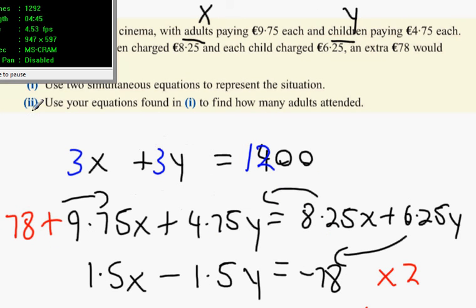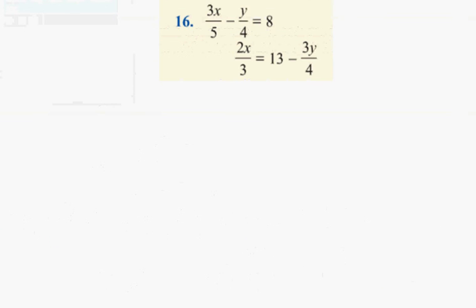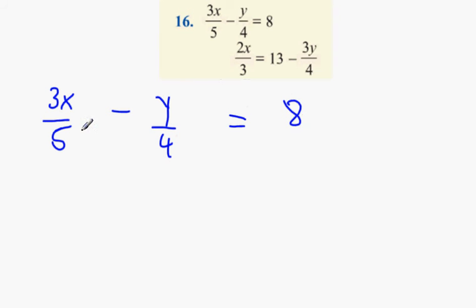Okay, it's a simultaneous equation. Now, what we're going to do with the simultaneous equations is it's going to be 3x over 5 minus y over 4 equals 8. You can do your 3 lines if you want, and then do 2 lines afterwards. Another way of looking at it is you basically look at the 2 fractions, and whichever number is bigger, count up in them.